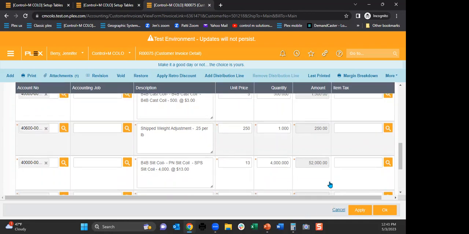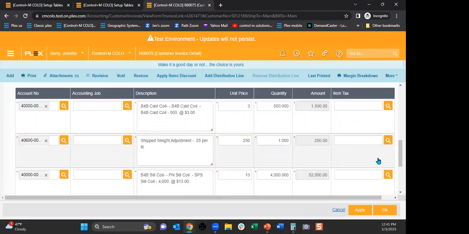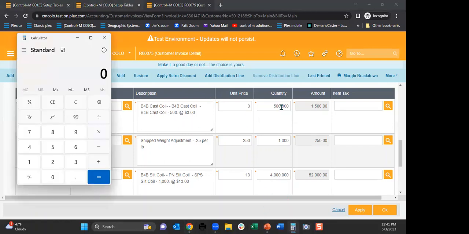So I know that my cast foil is 2 pounds per piece. So if I shipped 500 pieces, that would be 1,000 pounds.